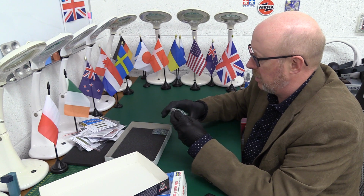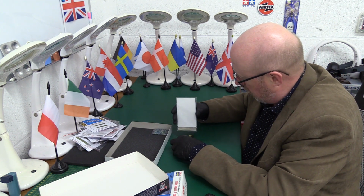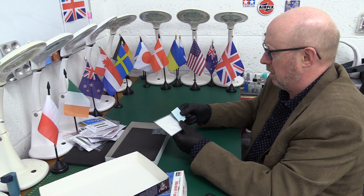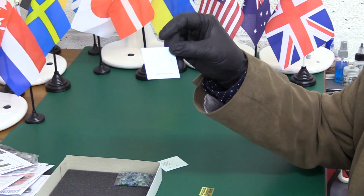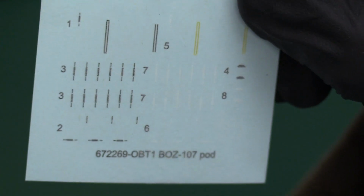Just have a quick nosy finally at some of these. It's going to be quite tricky actually. There's all sorts in here. There's frets, photo etch, and decal sets. A lot of the decals, as we discussed, are going to be mainly just stencils and warning signs and things, but let's just have a quick look at a couple of them. I won't take the cover paper off it, it's not fair on David, but I don't think we need to see that really. It's just warning data, things like radiation or danger because there's heat emitting from some of them, and so on and so forth.